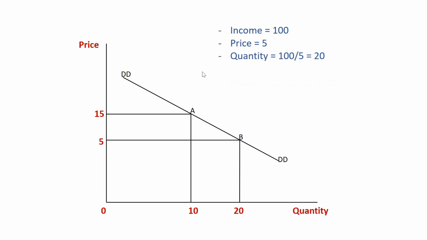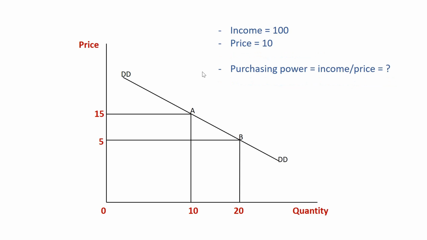From this point, let's introduce an important concept. Whenever we have some amount of income, the quantities of a given commodity that we can buy out of that income is termed as the purchasing power. So here the purchasing power is 20, and that tells us that at a price of 5 cedis with an income of 100 cedis, the consumer can purchase 20 units of the commodities. With this in mind, let's now observe what will happen should we have a change in price.